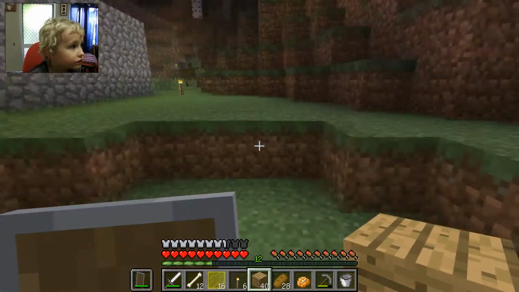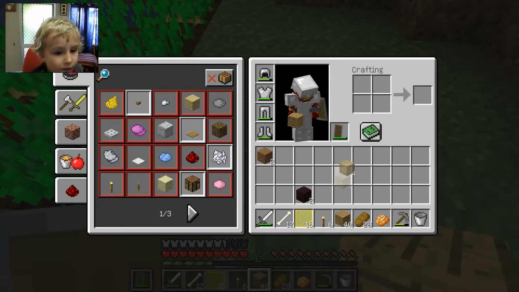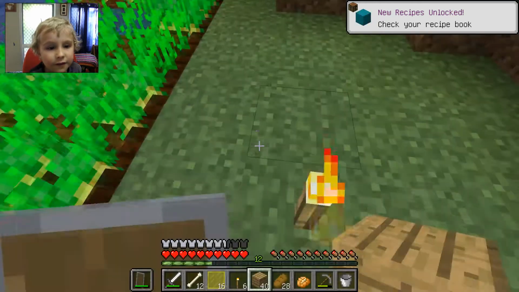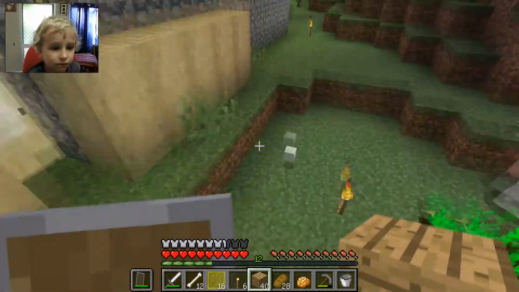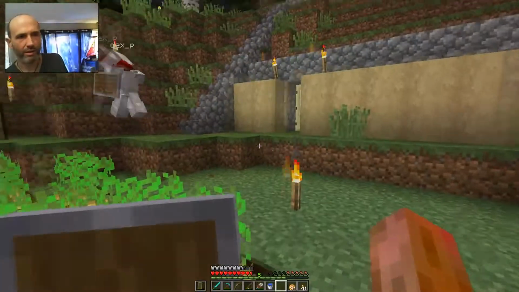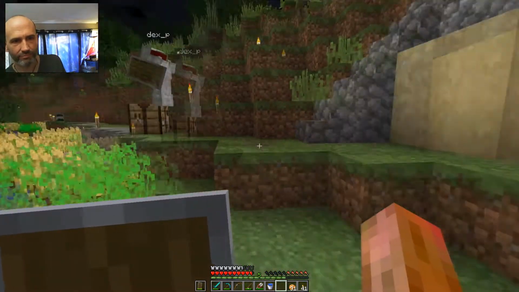Do you want to make the beds? Sure. You missed one. All right. I want a... What color bed do I want? A green bed. Green and blue.